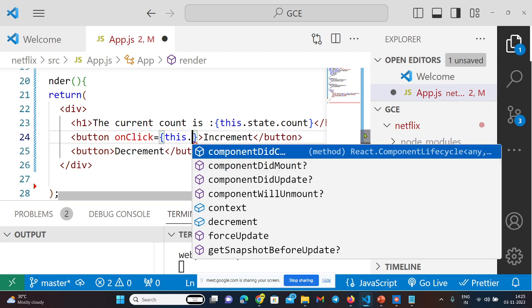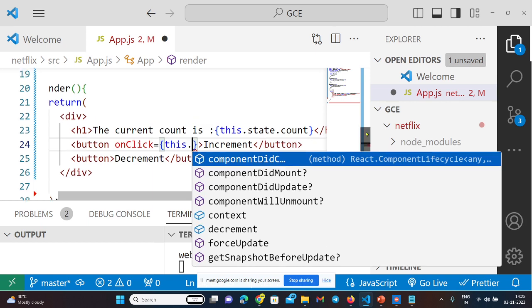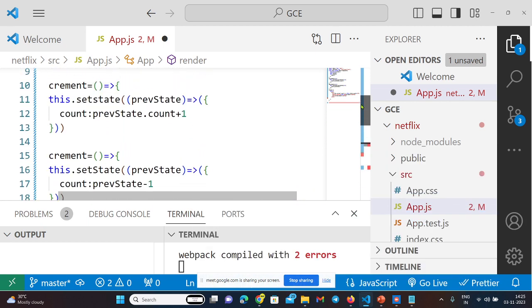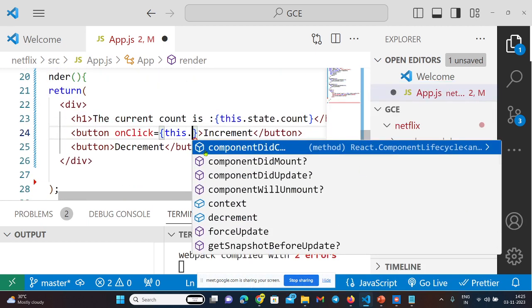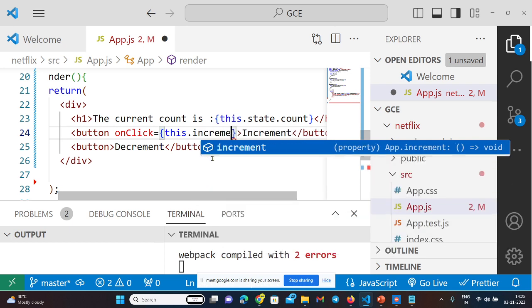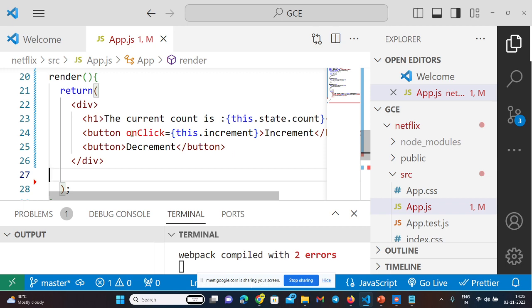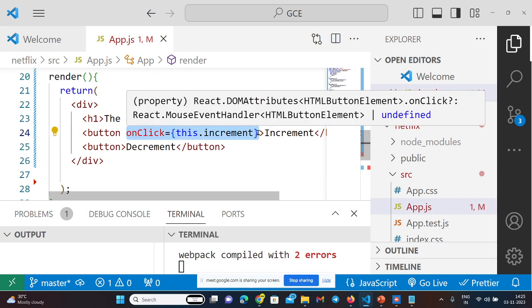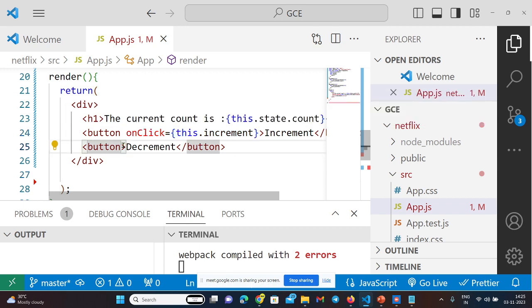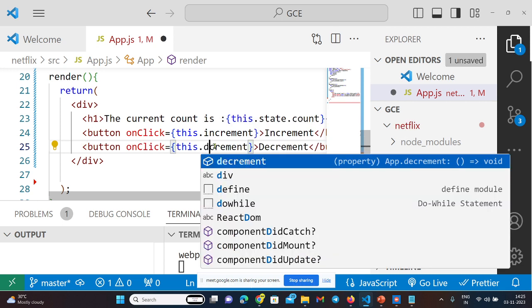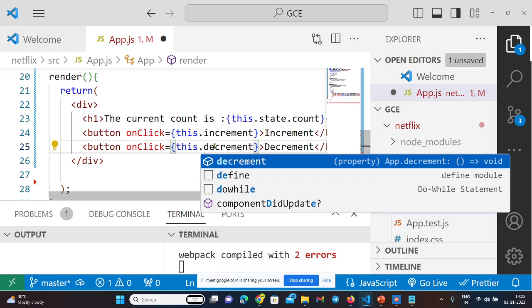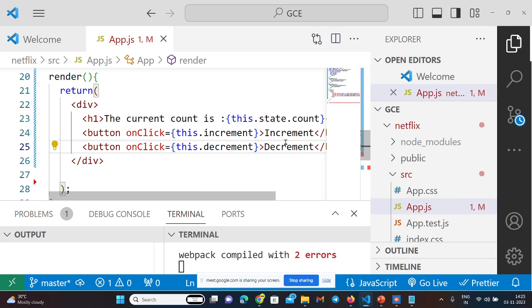We have given increment, right? So its value should be given here, this.increment, and then here onClick this.decrement. Okay, this.increment and this.decrement are given, right?